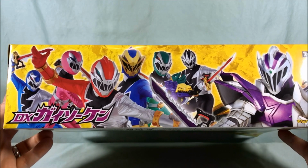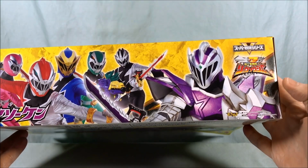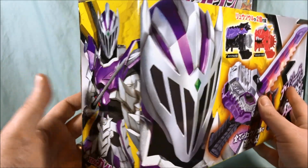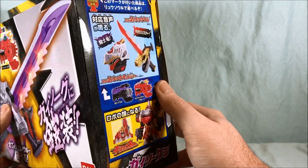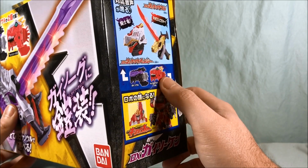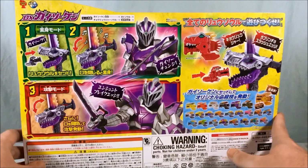On the box here, you can see the Guy Soul. On the bottom, really cool group shot of everyone. Here he is with the shield down here. On this side of the box, you have a cool picture of Gaisouken there. And then on this side, you have the Ryusoul Changer, the Ryusoulgen, and then showing how these two souls that are included can work with them and the mecha, of course, which I'm sure you probably already guessed.